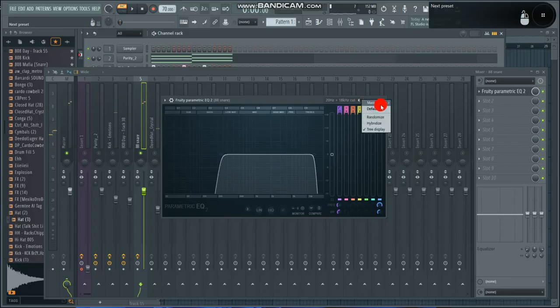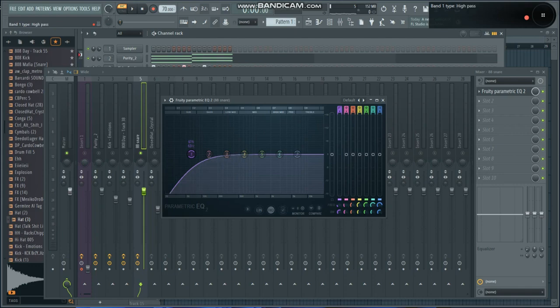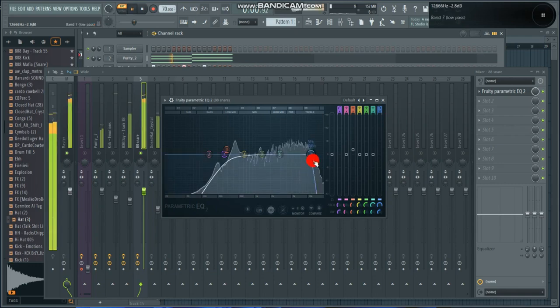Therefore, an expert, remember, experts do not really rely on presets. They tend to make their own presets. Remember, on the 808, on the left hand side, the lows, we were using a sharp cutoff, but on the snare you have to use a smooth cutoff on your left hand side. Therefore, a sharp cutoff on your right hand side, which is the highs.